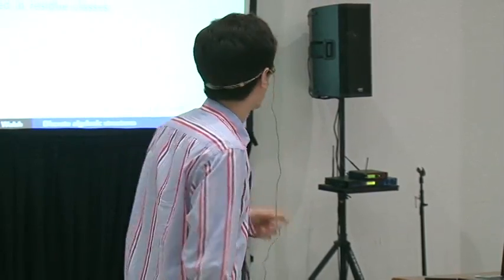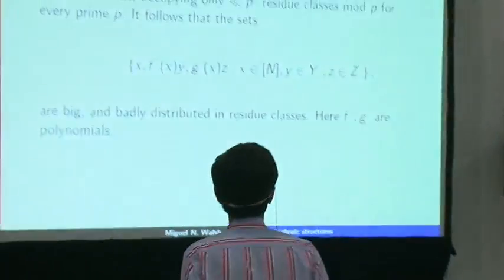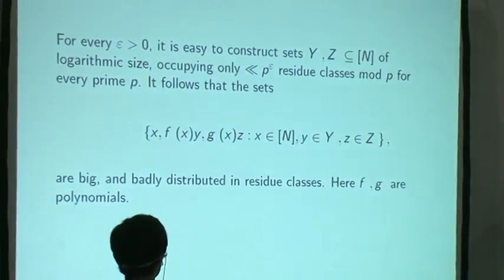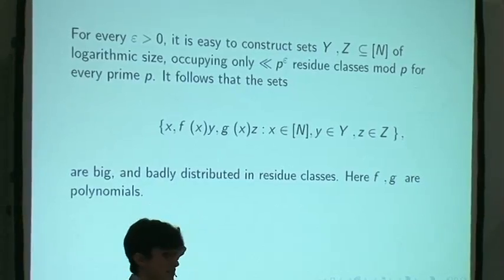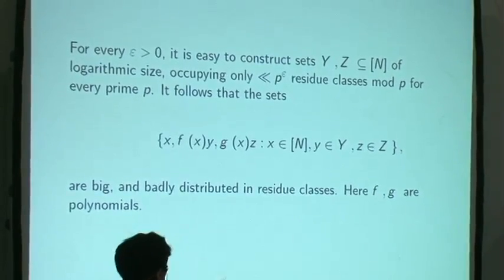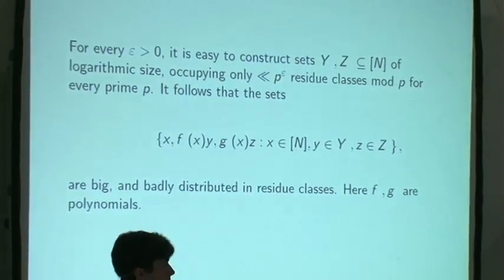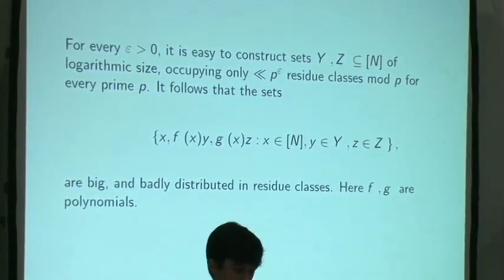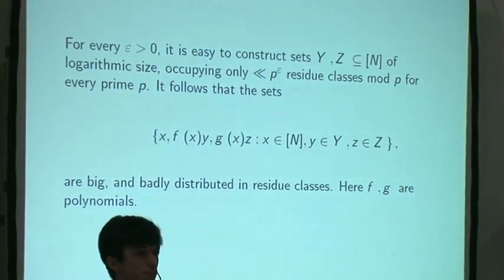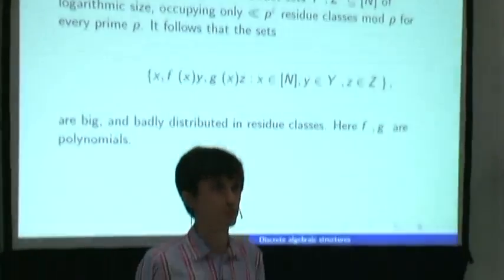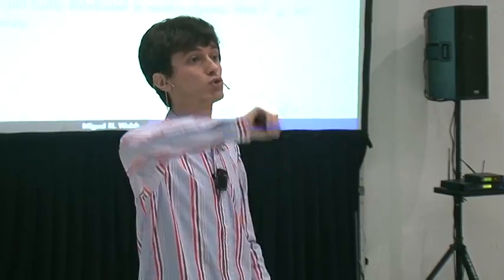So this is one example, but you immediately figure out what to do. You just say that your set has small sections, so that's the problem. You just get rid of that and you're done. But that's not true. Because take, for example, two polynomials f and g. You take x in the first coordinate, anything you want. In the second coordinate, you take y multiplied by f of x. Now, the good thing is that polynomials preserve congruence classes. So if you know the class mod p of x, you automatically know the class of f of x mod p.